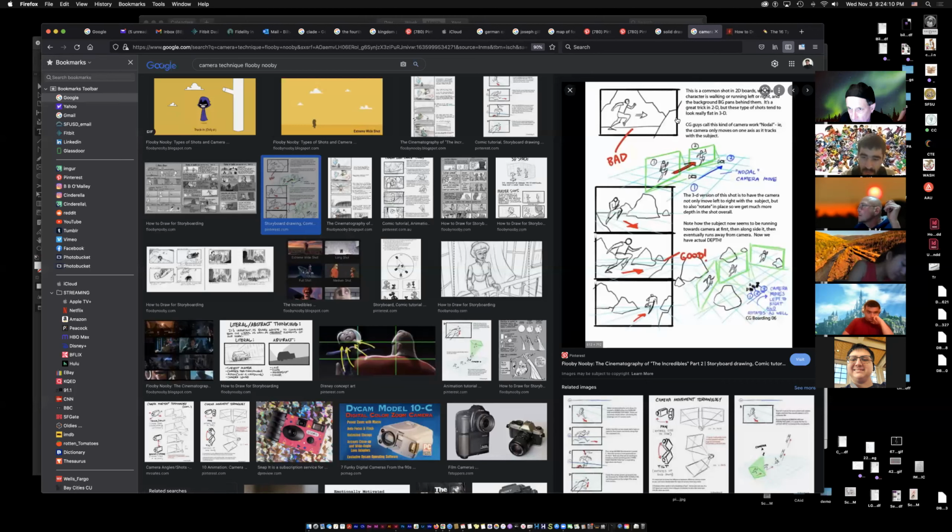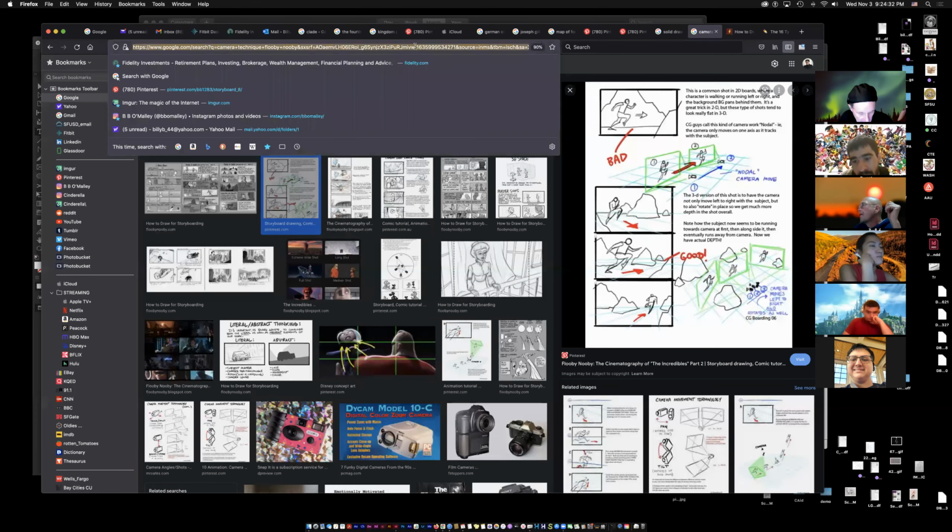This is kind of interesting: a normal storyboard drawing of a guy running, and this artist is saying that's bad because he's running from point 1 to point 2, and this is a better way to show it, that the camera is rotating around him. So I'll put that one in the chat as well.